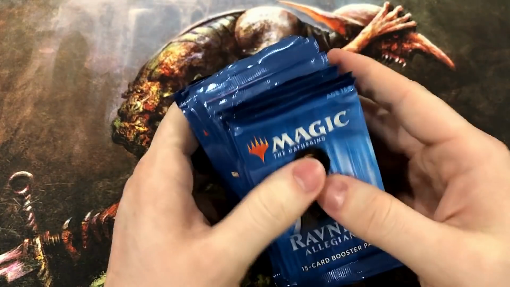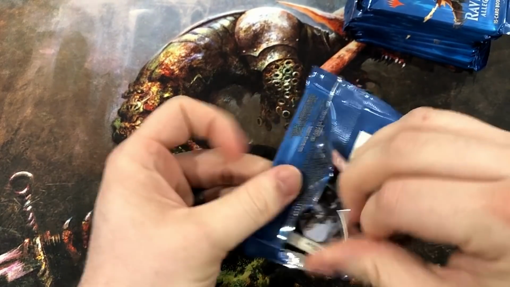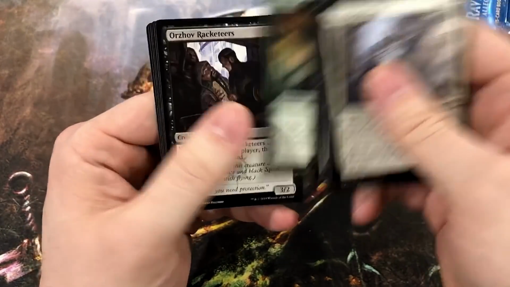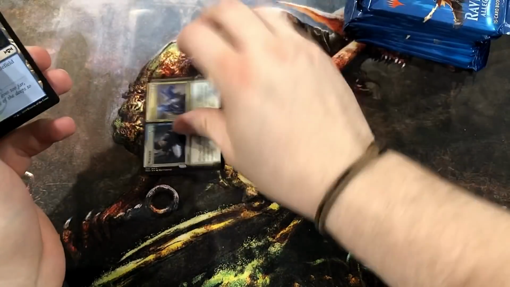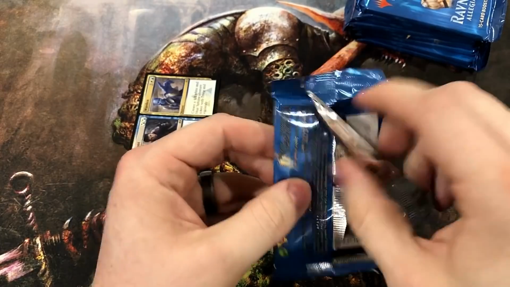Starbright. I have 10 packs of Ravnica Allegiance with your name on it. Let's see what we can do. We just are hoping to get lucky with our first one being Warrant Warden. First one is a split card. It's all right. It's good in limited, I'll say that much. Not real good, at least I've not seen anybody make that great in Standard.